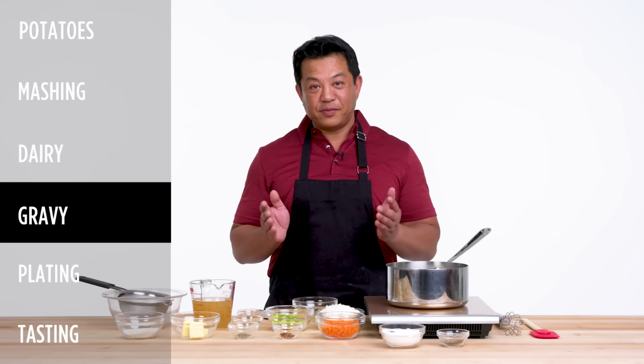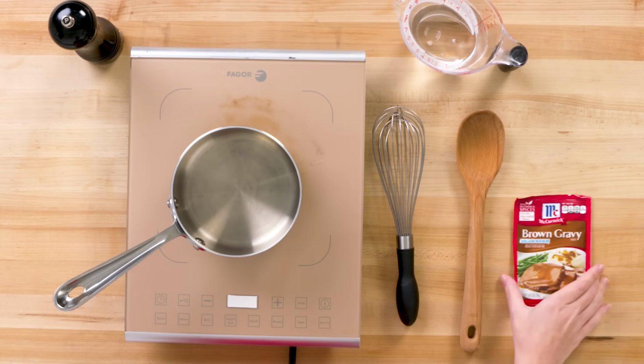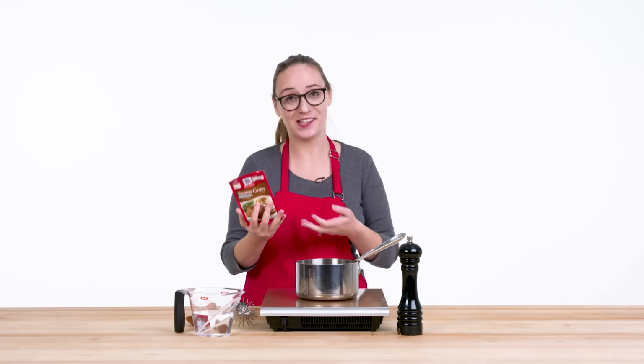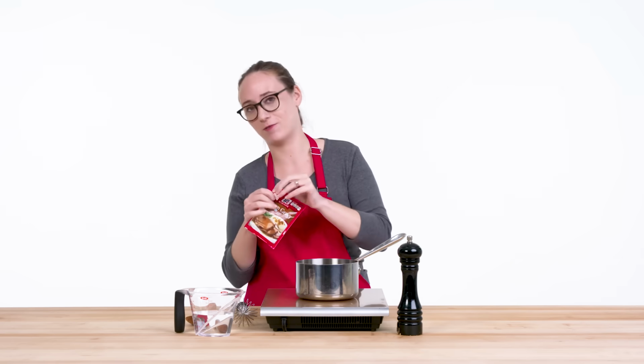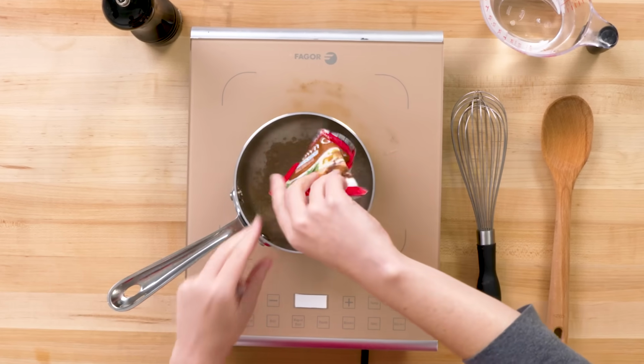No serving of mashed potatoes would be complete without gravy. This is a gravy packet. I'm actually reading the packet just quickly to make sure that I know what I'm doing. I'm going to put my beautiful gravy packet into here, and now I'm going to just whisk the water in. It's a pretty advanced recipe. Don't try this at home.